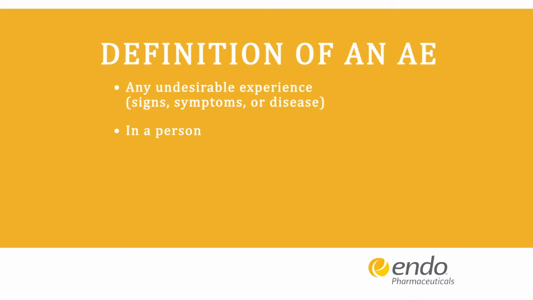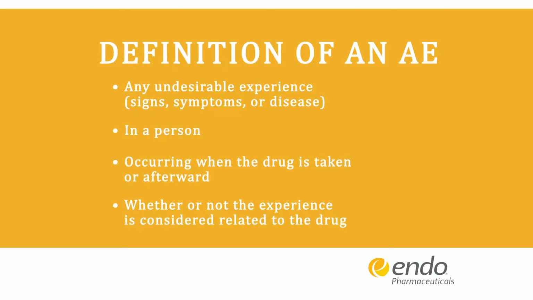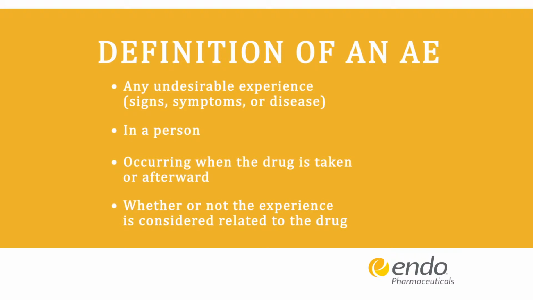An event that occurs in an animal is not relevant. Third, it occurs only while the drug is being taken or afterwards. An event that occurs before a drug is taken cannot be an AE. Fourth, regardless of whether you believe there was a relationship between the drug and the event, it is still an AE. In other words, whether you believe the drug caused the event or not, it doesn't matter.